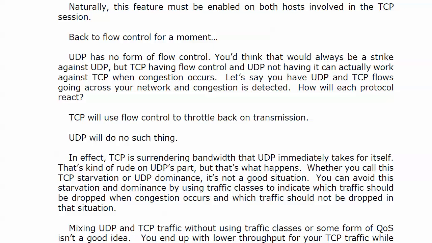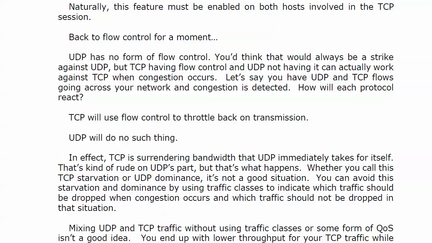And occasionally when I'm teaching a course where traffic classes are taught, people say, well, I really need to put all this traffic in different classes. And if you're not familiar with that term, it just means that we're saying, okay, we're putting this traffic in this high priority queue and some other traffic we're giving lesser priority and other traffic very low priority. And what happens there, of course, is you will tend to put your delay sensitive traffic in the high queues, but you also should perhaps separate your TCP and UDP traffic.